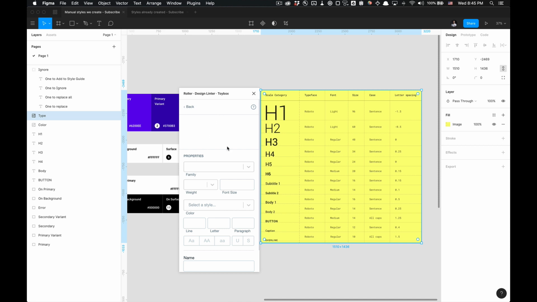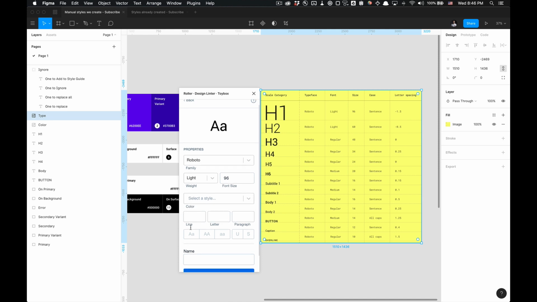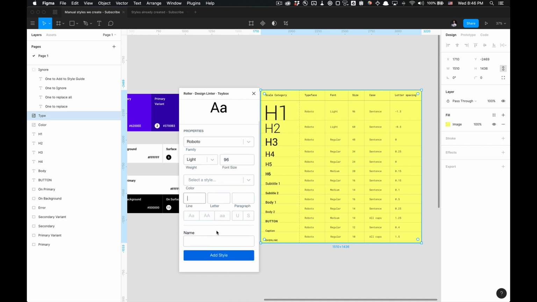We're going to do properties. We're going to click on the Roboto font family to mimic the style of the material design system. And the weight is light. Font size is set to 96, and we're doing this for the H1. We got the caps, line spacing and all these other parameters you can mess with. I'm not going to mess with that because this isn't really going to be used as type in actual designs, just to show the example in the video.